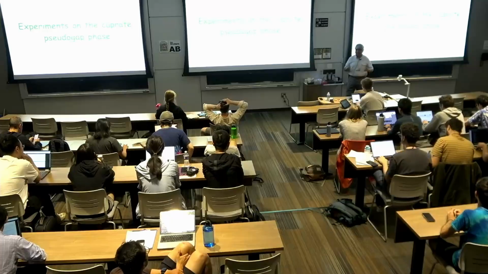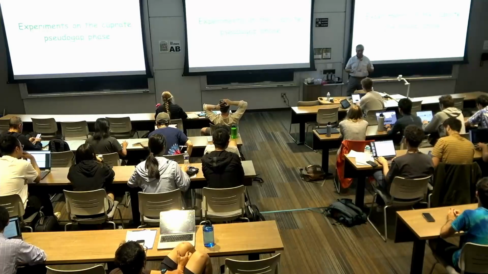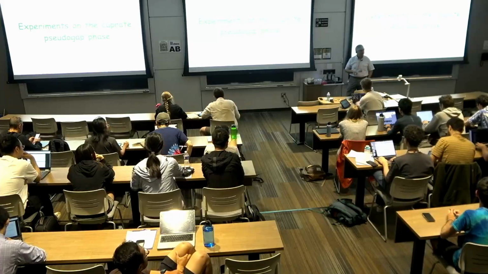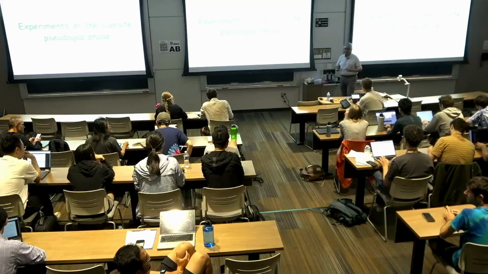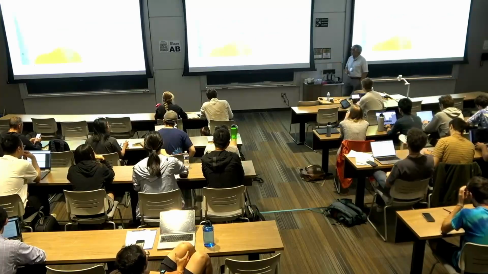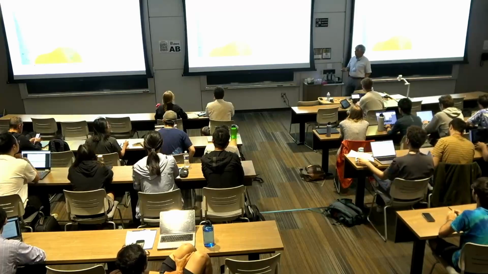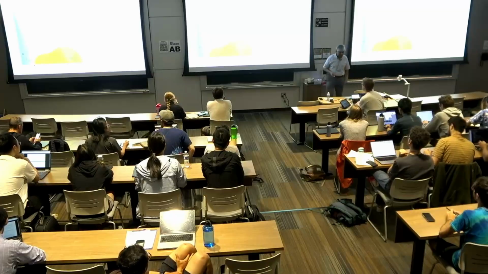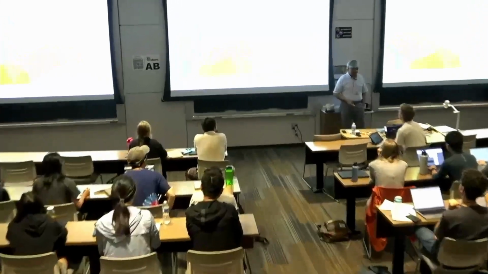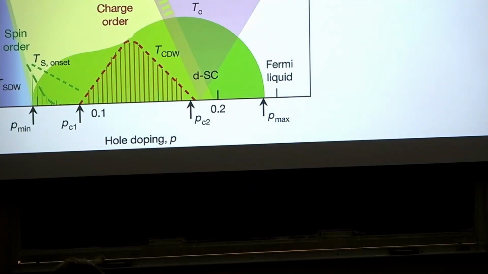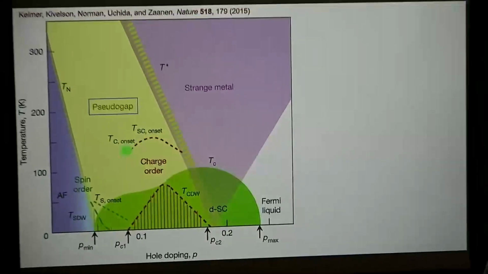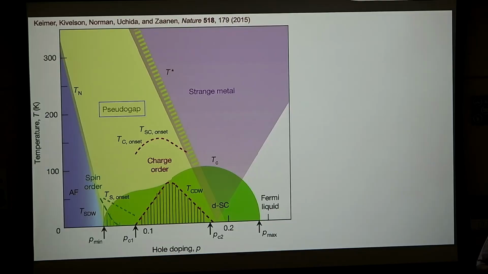But I'll begin with, and many people have been asking, what is this pseudogap? So I'm going to review some key properties of the pseudogap, and then a little bit of history, and also tell you where we are today. Okay. So the pseudogap is this particular region of the phase diagram, which is above Tc at low doping in essentially all of the hole-doped cuprates. And it's also above where there's any appreciable order that's observed by X-ray scattering, neutron scattering, or so on.